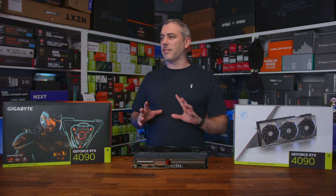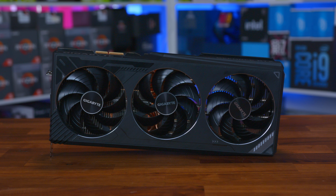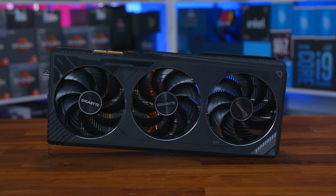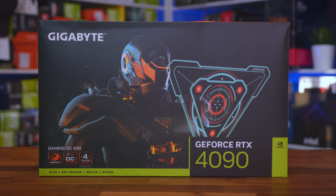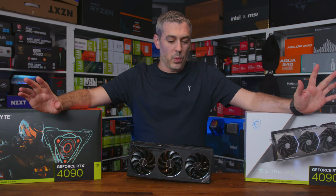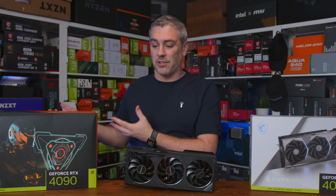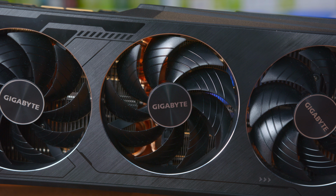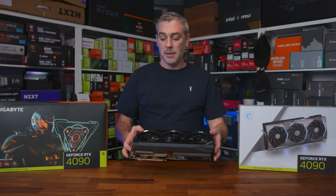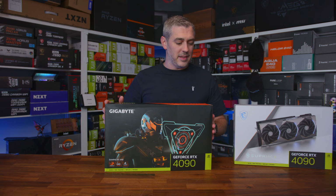Okay, so let's say I was a little bit overzealous with the beginning. The 3090 Ti isn't exactly redundant, but I've got this here because I want to compare it against the two 4090s that we've got. We've got one from Gigabyte, the Gaming OC, and one from MSI. I'll be honest from the get-go, we're not going to be able to talk about performance. We have tested these already, so even though I'm going to be unboxing them and showing you what you get, what the cards look like, and how they compare to a mammoth card like the Gaming OC RTX 3090 Ti, I can't tell you anything about any figures that we've actually done. But I can tell you about some of the specs, some of the changes and things like that. So let's start with the Gigabyte one. This is the Gaming OC.